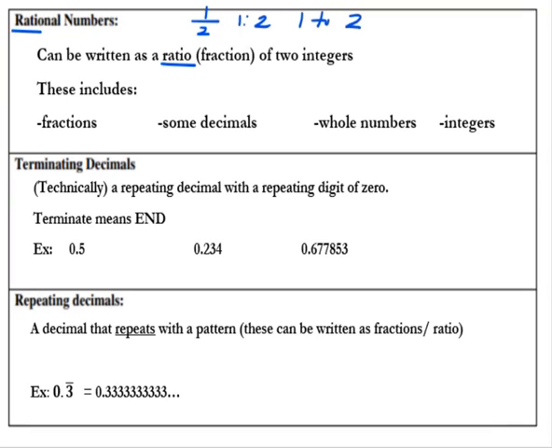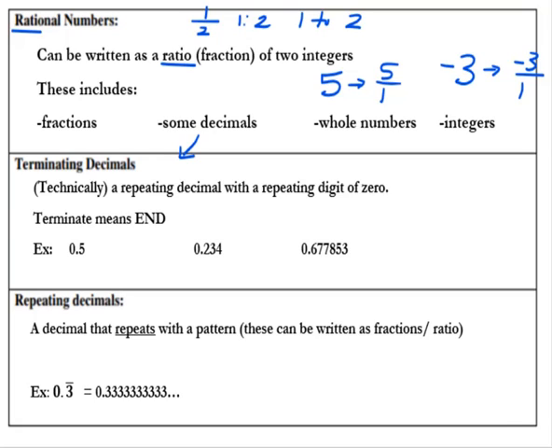Obviously, that includes fractions, because fractions are a ratio. Some decimals, so a terminating decimal or a repeating decimal, like those guys down there. Whole numbers, any whole number can be written as a fraction. All I do is just divide it by 1. And same thing with an integer. An integer is just a number, could be positive or negative, so let's pick a negative one this time. And again, I could just rewrite that as a ratio over 1, and that will be the same as this. So those are our rational numbers.